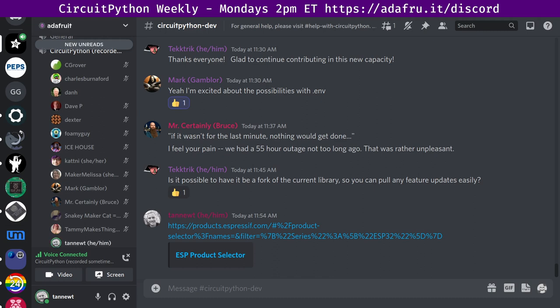I think there's one C3 board that has 2 megabytes, right? So we should just say 4 megabytes. The C3 is kind of like the ESP8266 replacement. Yeah, that's true. There is a C2. Did you hear about it? I saw that. It's not really available. It's going to be more interesting when we can get our hands on these chips.